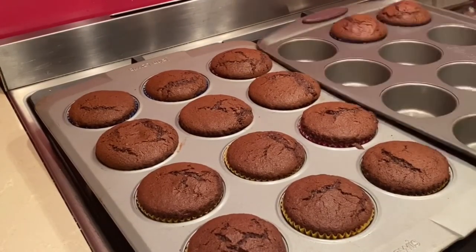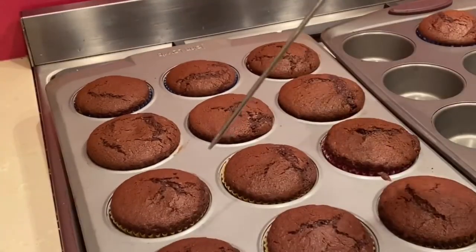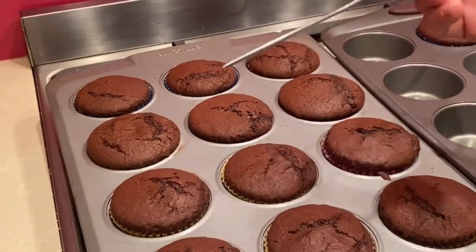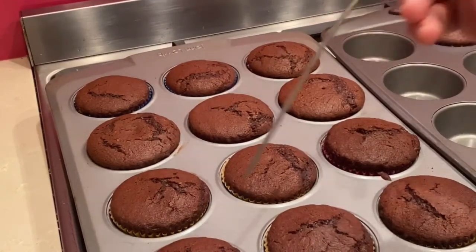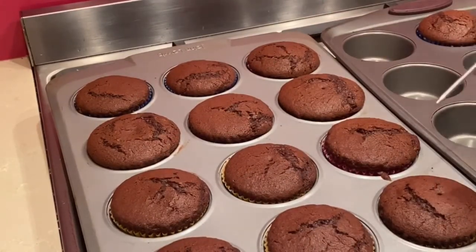Once they're out of oven, I will just get a skewer and check the center of the cupcake if it's well cooked.